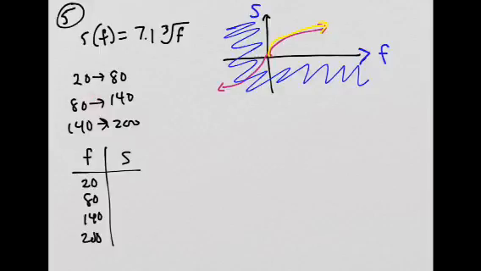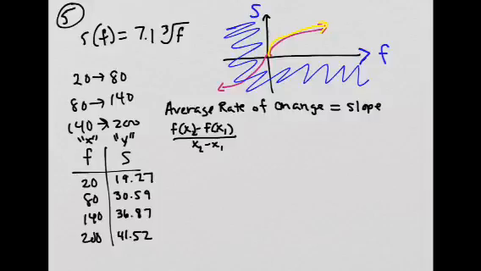These are intervals. So I'm going to put in a 20 for F and then take a calculator and plug it in. All scientific calculators have a cube root button that you can use, and then whatever you get, times 7.1. I went ahead and figured out the value of S for those 4 values of F, using the cube root button or the nth root key on the calculator. We'll go over it in class tomorrow if you can't find it on your calculator.